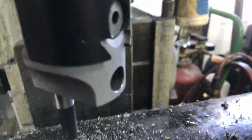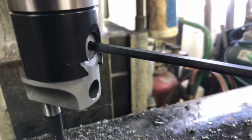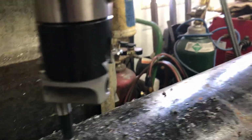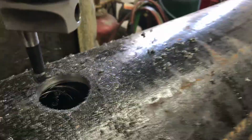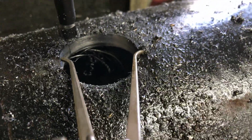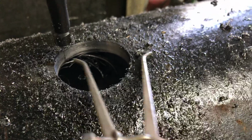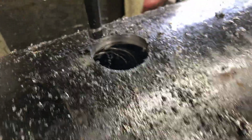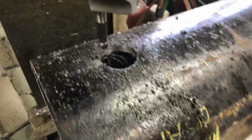I'd like to go to the boring tool. What I've been doing is just doing one turn, highly scientific. Of course, it doesn't have to be. Now, here's what we're doing here. We're watching this. This is what we're shooting for. We're shooting for 2 inches, plus or minus like 1/8 of an inch. So if we can get to there, we're good. So that's got at least another pass. Let's go ahead and give that a shot.